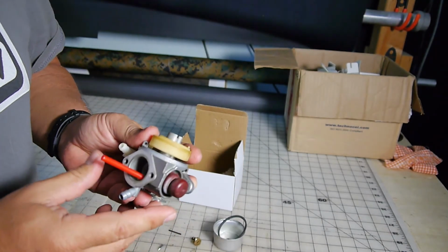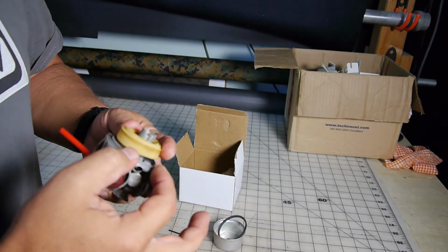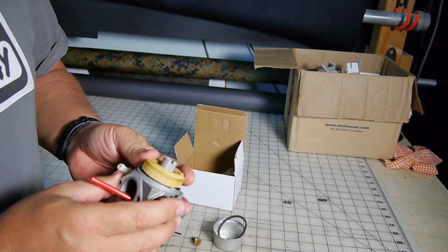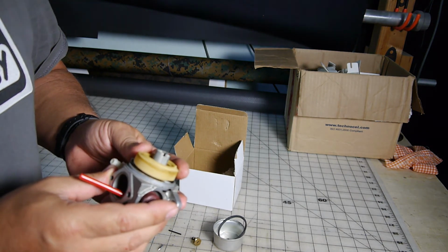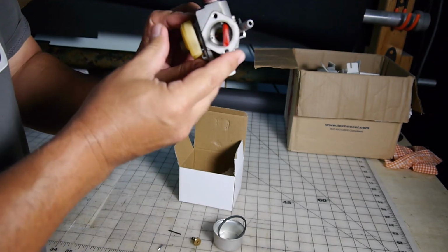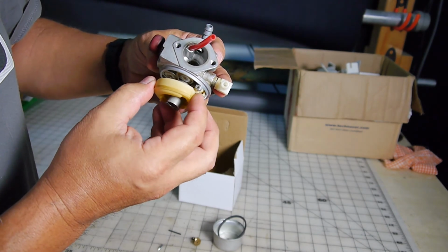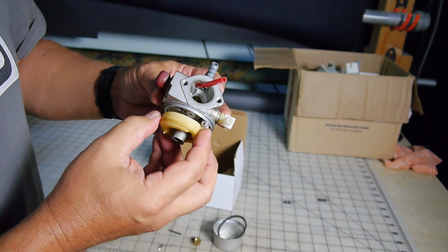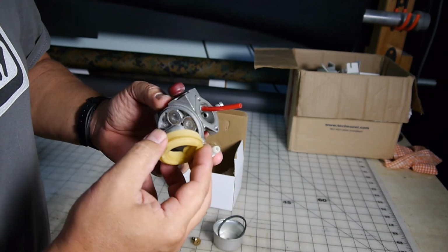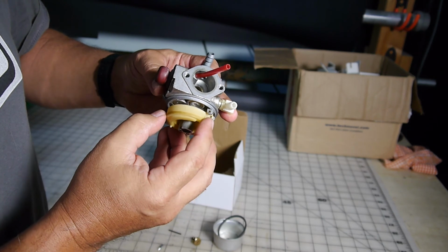And I think Tecumseh even used to have a little tool. All it is is just a little feeler gauge, just about. And if I'm not mistaken, correct me if I'm wrong, but I believe it was somewhere around 170 thousandths up to 200 thousandths is the optimum range there. And even on a new carburetor, I would probably check that just to make sure that it hasn't been bent. When these things are assembled, it could be used, abused, whatever, but just make sure that you're within that range.